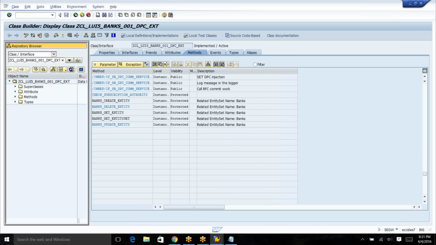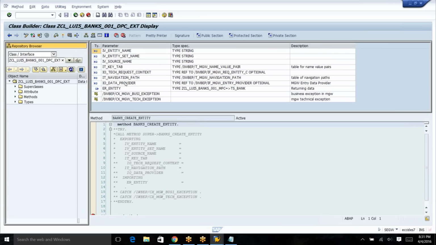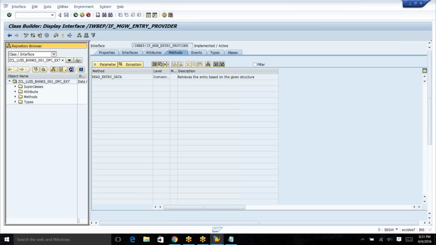So let's go to the create entity. This is where we receive our information, IO underscore data provider. It is of type this one. If you go to this interface, there is a method called read entry data.